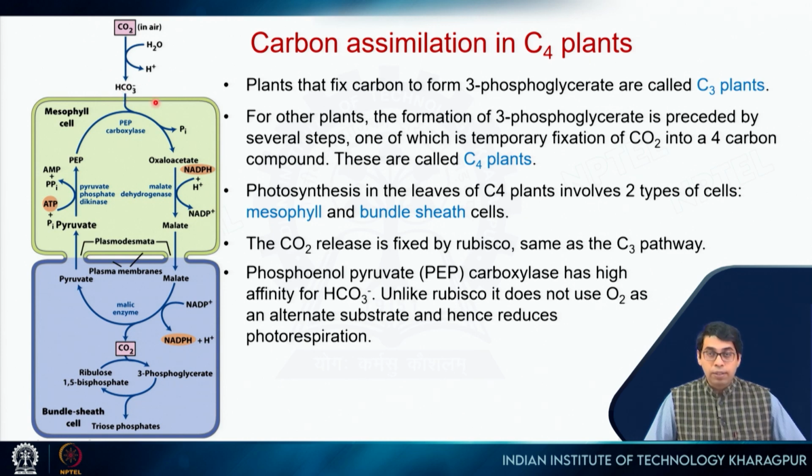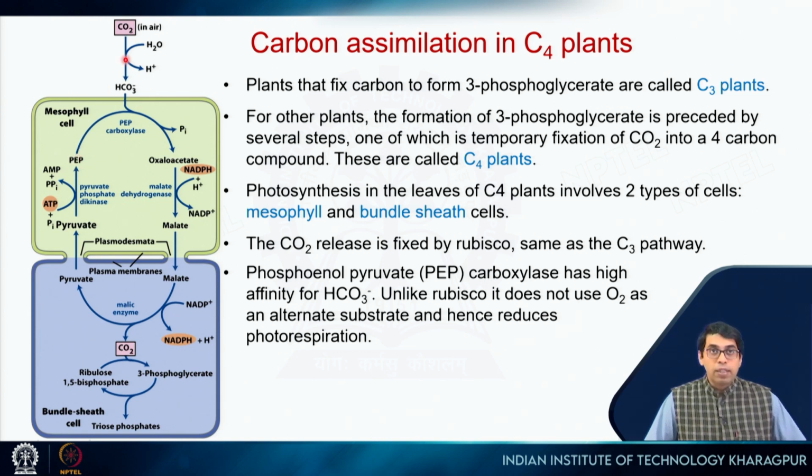So, here a filter works. So, phosphoenol pyruvate is converted into oxaloacetate by this enzyme phosphoenol pyruvate carboxylase, right? Now, oxaloacetate is converted to malate, which passes on into the bundle sheath cells. Here it is oxidized to pyruvate, and 1 molecule of carbon dioxide goes out. This pyruvate goes back into the mesophyll cell. Phosphorylation of this happens by this enzyme pyruvate phosphate dikinase, and it produces this phosphoenol pyruvate. So, it regenerates this phosphoenol pyruvate.